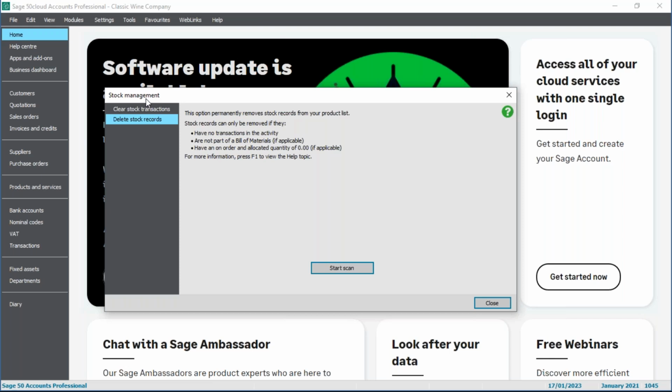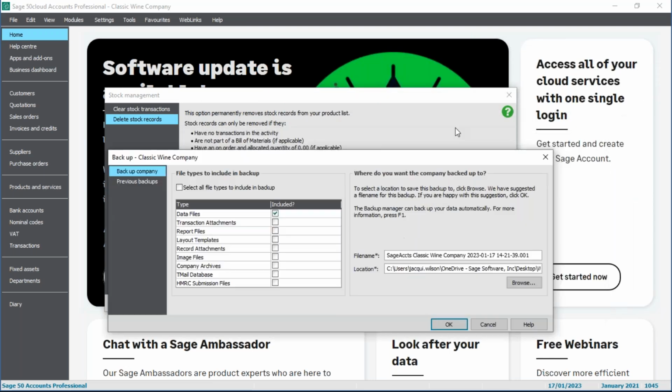What this will do now is a scan of all my records that it can potentially remove from the software. Clicking start scan is just going to do a scan. It's not going to upset anything. It's not going to delete anything, but it is still going to force me into a backup because the step after that is irreversible again. So again, I'll just run through the forced backup, which is just running through on the other page.